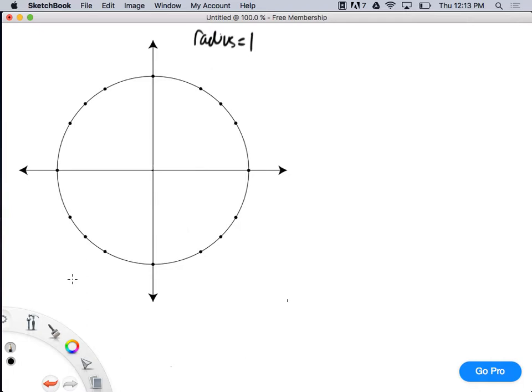Okay. So, the first thing that we are going to do is we are going to draw a line from the origin, the center of the circle, to the first point. And if you have your protractor, you would be able to measure this angle that you make between the x-axis and the line, and you would be able to see that this is a 30-degree angle. So you're drawing a line from this point to this point.